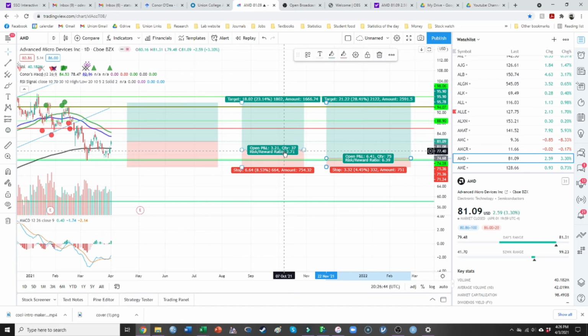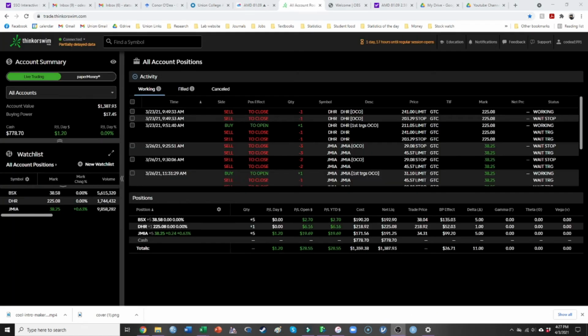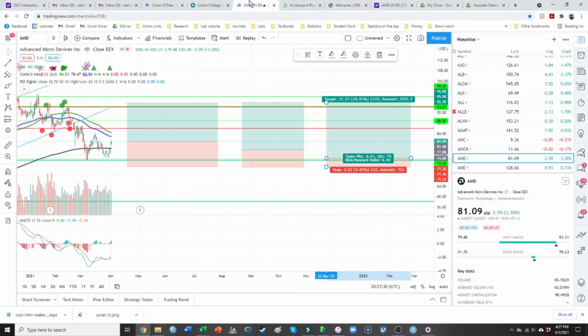And so for me, this is a way that I've learned to actually minimize my risk and to maximize my reward. And this is something that I just added into my strategy. It's something that I am super excited about. Now let's talk about how to actually do that in the course of a trade.